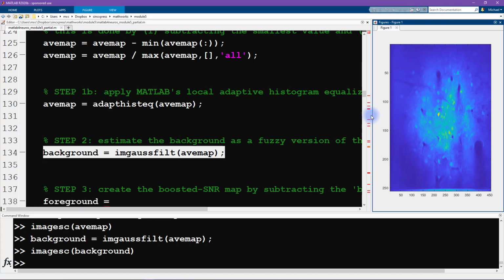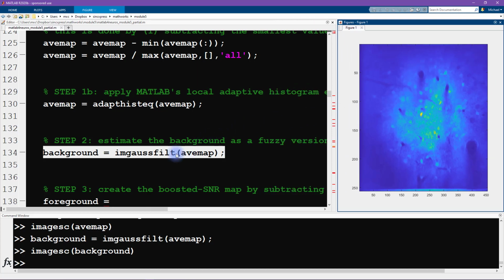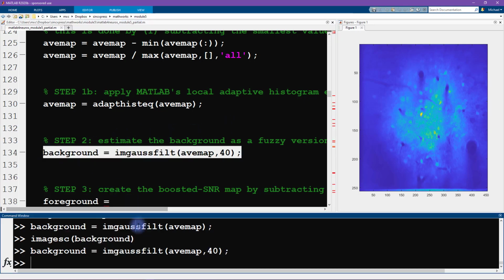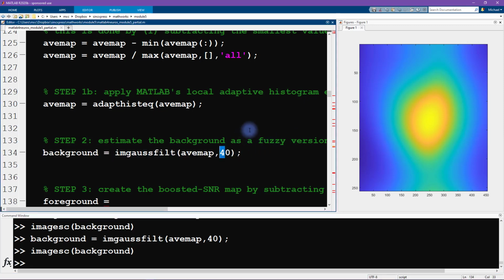Well, it doesn't really look like the image that I showed in the slides. The issue here is that the default width of the Gaussian is a little bit small. So we can try adding a second input into this function. For example, how about 40? Okay, so let's try running this again and recreate this image. And now this is a little bit too blurry, I think. This is a little too much. I want to have a little bit more detail, so I want to use a narrower Gaussian. I spent a little bit of time playing around with some different parameters, and I found that a value of 10 works pretty well.